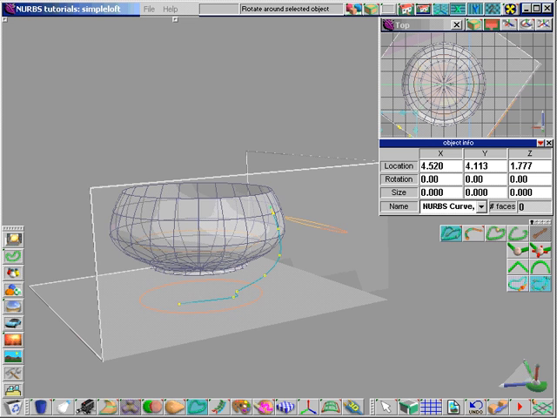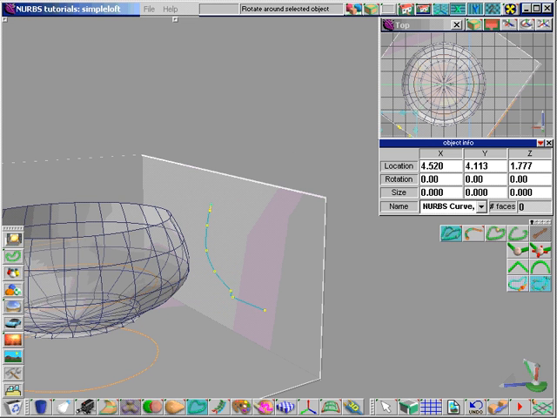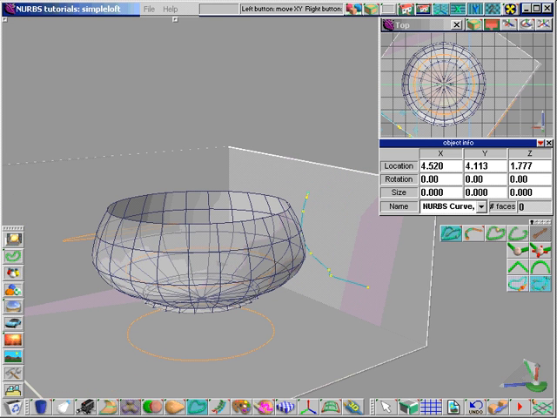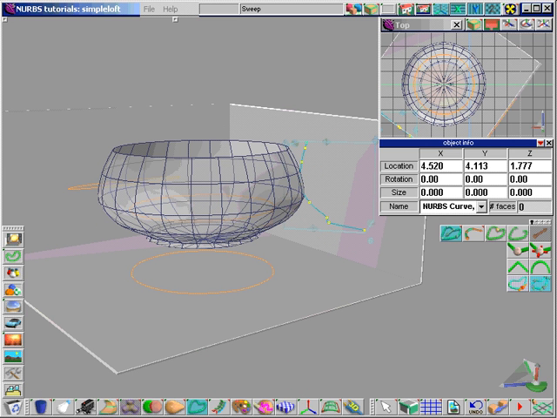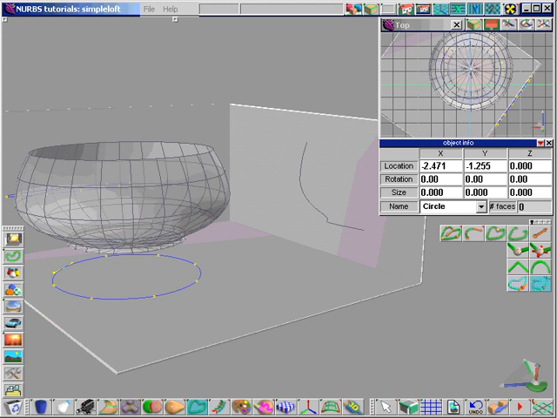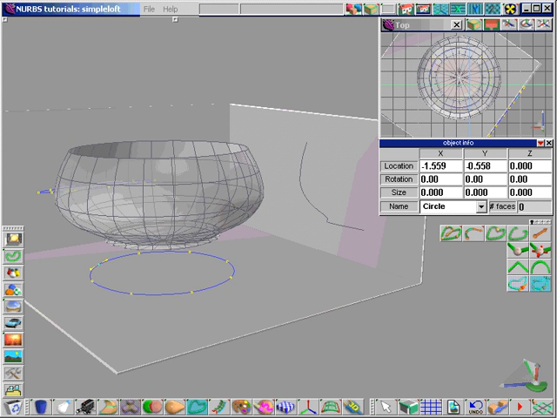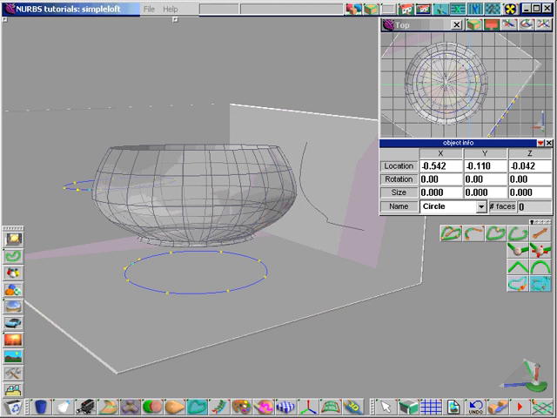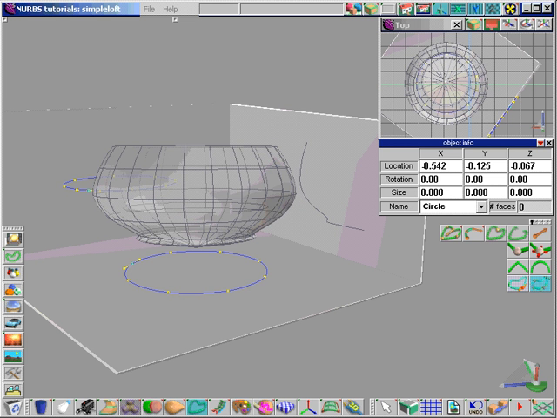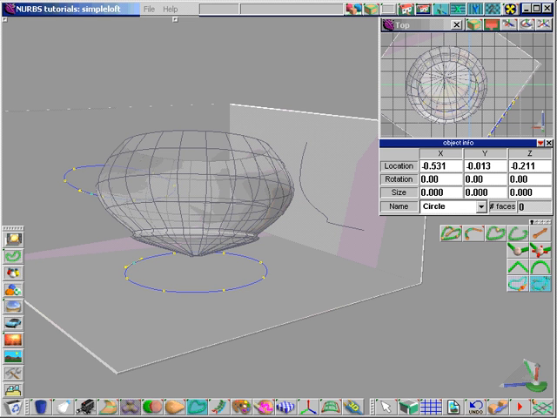You may find that it's helpful to reposition the view. In this example, the rail curve is shown on the bottom and one side of the tri-panel, while in the rail and cross-section tools, the profile was on the bottom with rails on the sides. You can move the rail curve to get a better view of the profile, or drag the profile without affecting the shape. Rotating either the rail or profile does alter the shape.